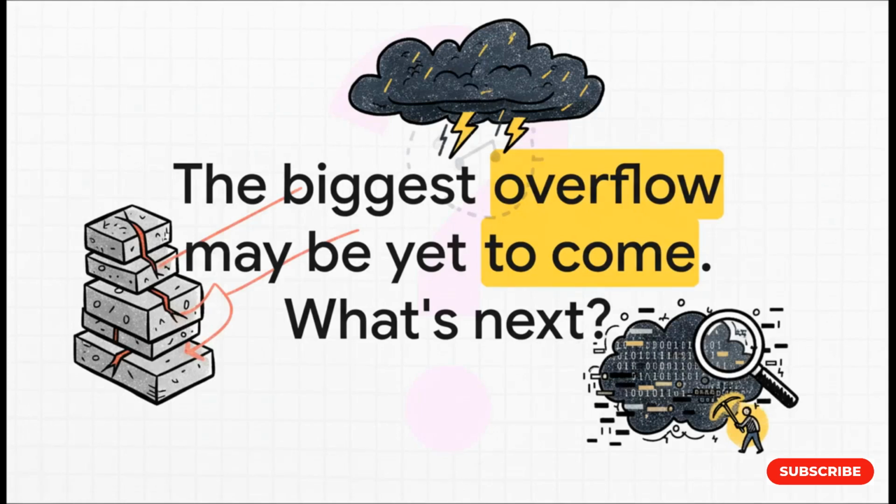And that leaves us with a final, kind of sobering thought. We have built our entire modern world on top of decades and decades of code. And a lot of it was written long before these defenses were even a thing. So while we know how to prevent buffer overflows today, there are countless old vulnerabilities probably still lurking out there, just waiting for the right person to find them. The question isn't if we'll find another major flaw, but when, and what's it going to be?